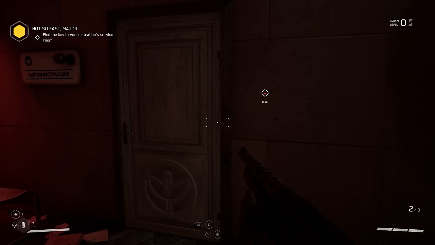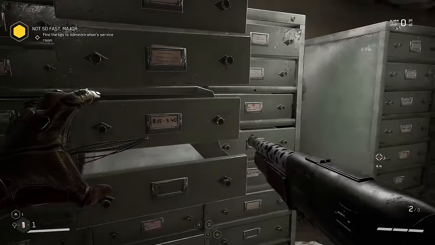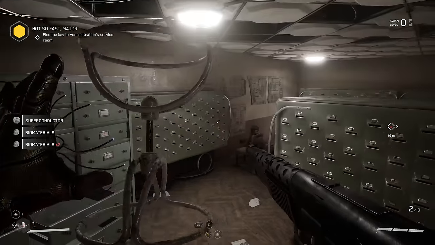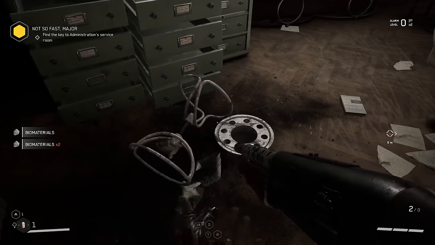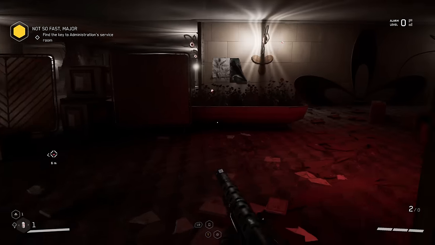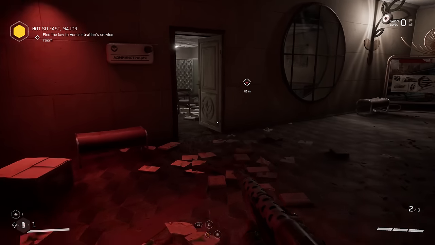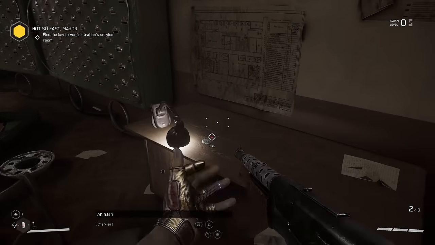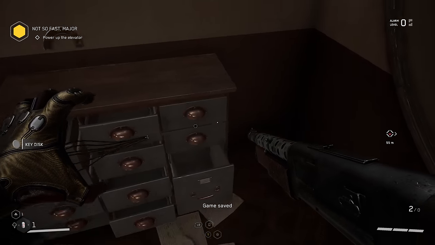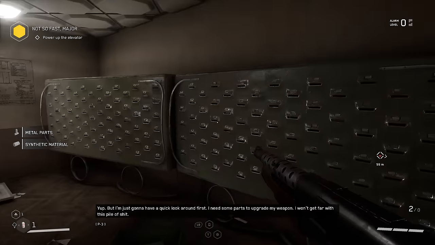Already. But I think the key's in here. Do a quick little bit of gathering. Thank you. So how does this telekinesis thing work? How do I throw stuff then? Let me pick something up. Aha! You found the key. I did. We can access the circuit breaker now. Yep. But I'm just gonna have a look around first. I need some parts to upgrade my weapon. I won't get far with this pile of shit.